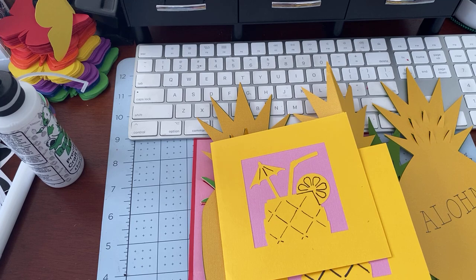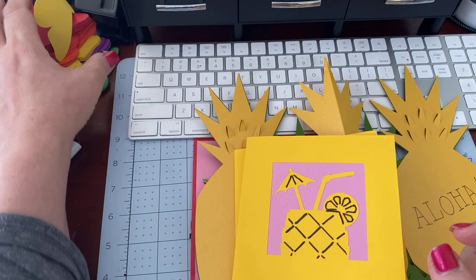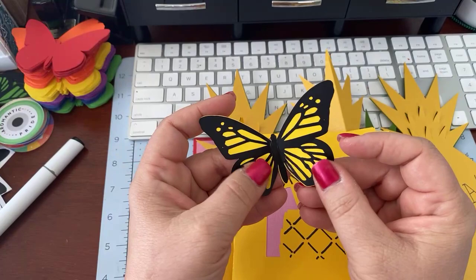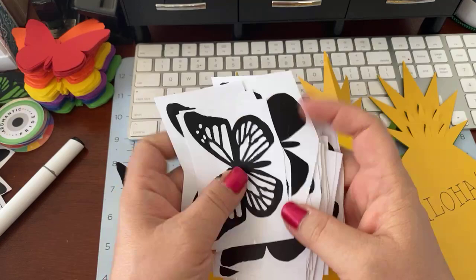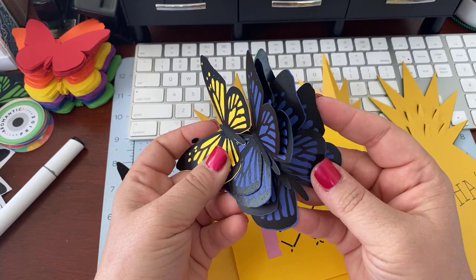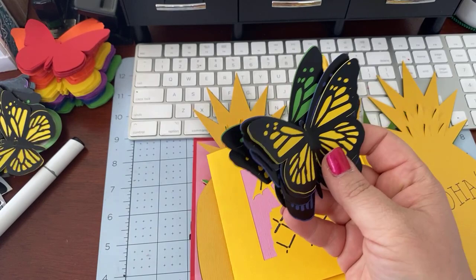Do you get notifications? I am still working on the butterflies. Yep, they're all over here. I've got a few more to weed, but the weeding is the longest part. It was definitely not the cutting. So I still have a few more to weed. And I think when I get 6 of each color, then I'll start making the wreath, but I haven't got 6 of each color. I think I need to make more red and orange. So yeah, I'll be working on that.